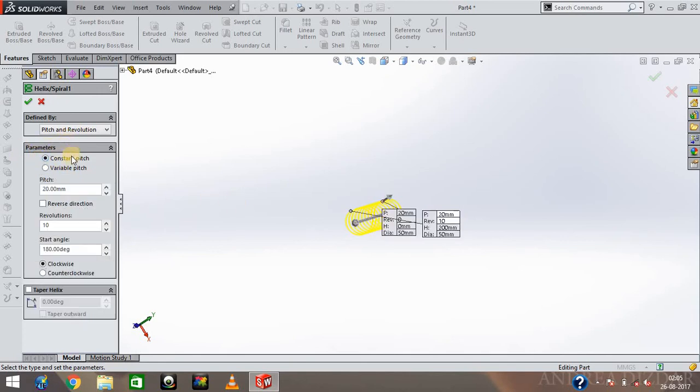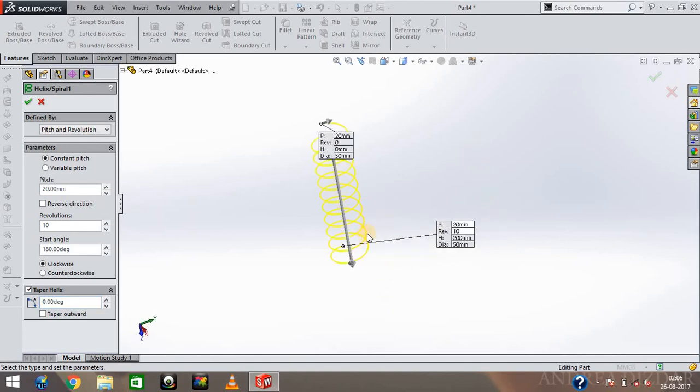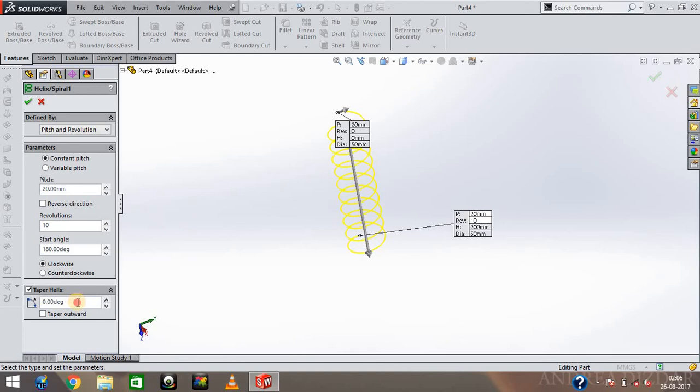See, in the constant pitch option, you can see another option right here, taper helix. So what do you mean by taper helix? Taper helix means, see, it is very small. Let's give a taper angle like 20 degree.